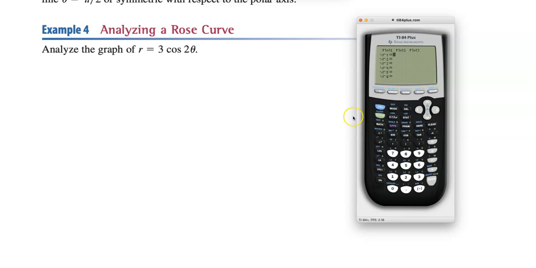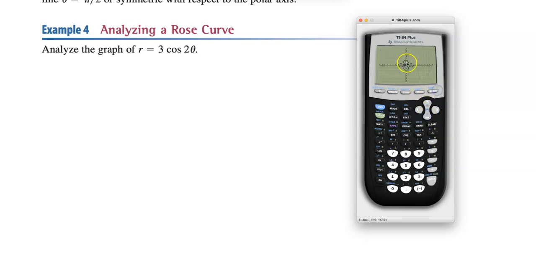So we're going to plug in this 3 cosine of 2 theta. It's going to be a theta because it's polar. I'm going to close that. Now we should be in radians. I think we already are by default. And hit graph. And you get a petal like that. Now, if I want to zoom in a little nicer, I know it should only go 3 wide here. So I probably should go from like -3 to 3. So theta is 0 to 2 pi basically. If you see the theta, 0 to 2 pi is like a circle.